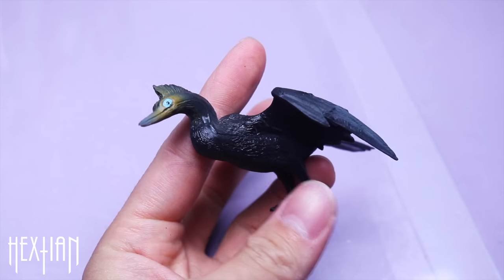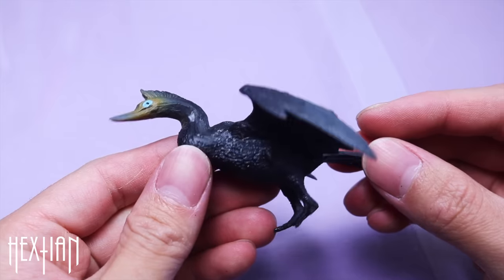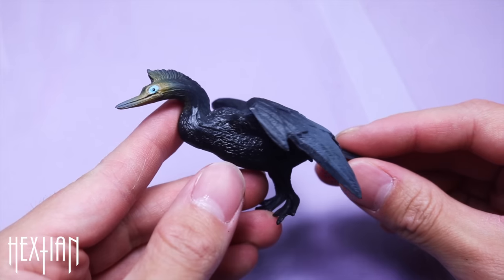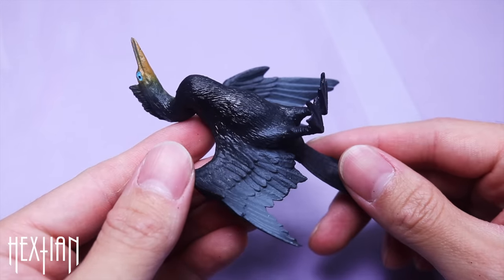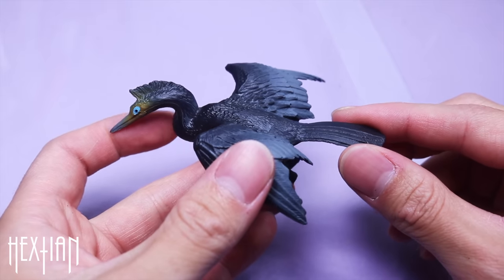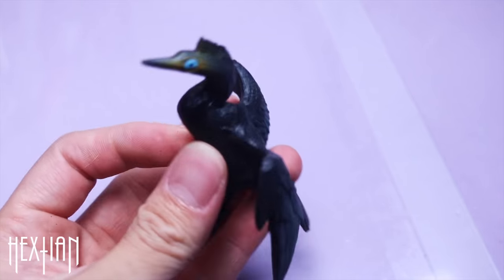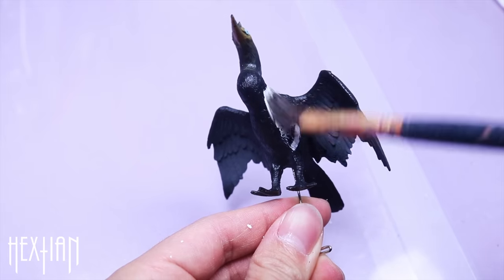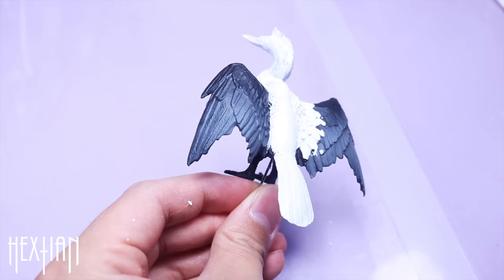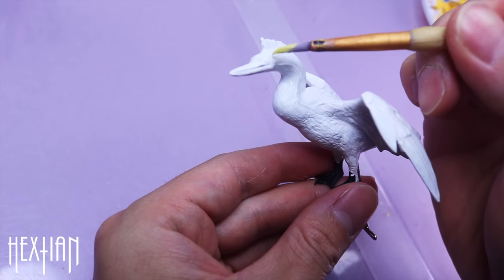For Scuttle, you guys know that they changed Scuttle. She is now a Gannet and not a seagull. I couldn't really find a Gannet figure, so I found this from Amazon. It was a pack of birds. This was called a Phalacrocorax carbo. It can also be called a cormorant. It's not a Gannet, okay? That's what I'm trying to say. But it was the closest to the Gannet look. And I was like, this can work. This can definitely work. And it was a good scale also to the doll. So I'm gonna go ahead and repaint this to make it look like Scuttle from the live action.